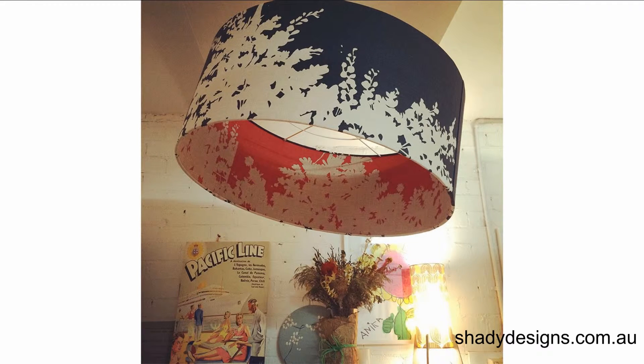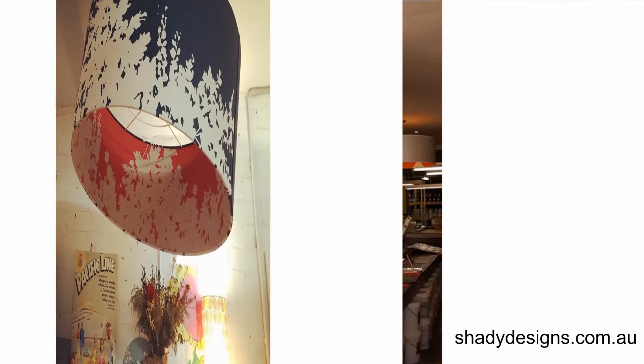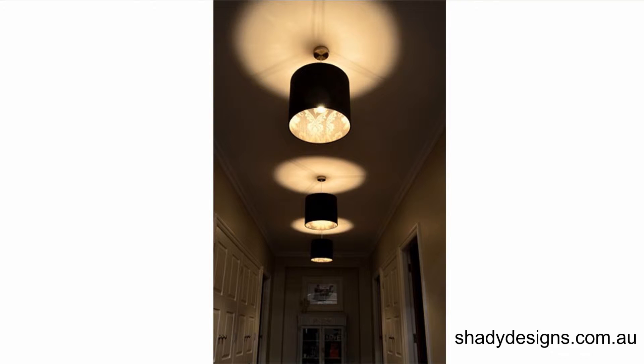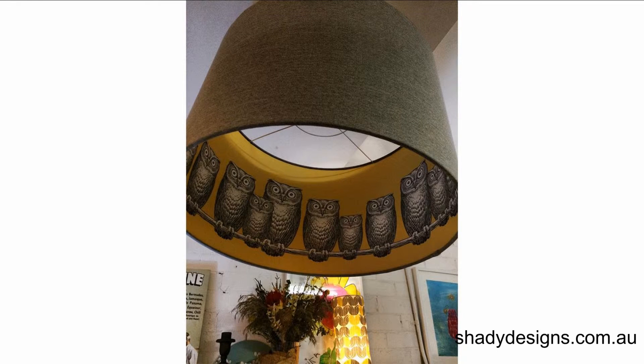With double-sided lampshades, the important thing to remember is that when you light the lampshade, the outside texture of the fabric is not going to be as translucent as other styles — like the outside-only lampshade. When you turn the lampshade on you're going to see the weave of the fabric, but when you do a double-sided shade you're not going to get that appearance. The benefit is that on the inside you're going to get a bit more personality to show off.